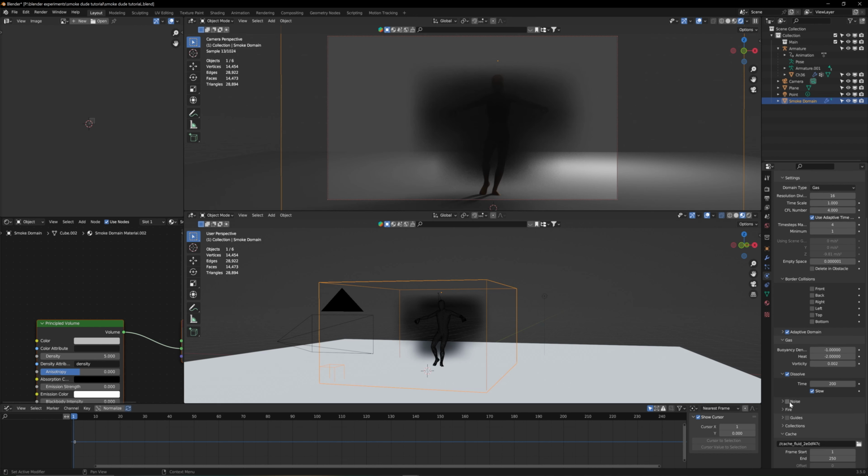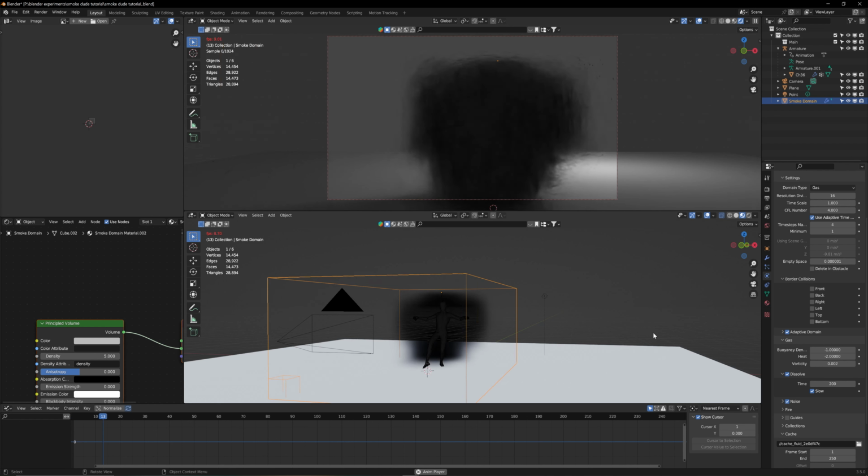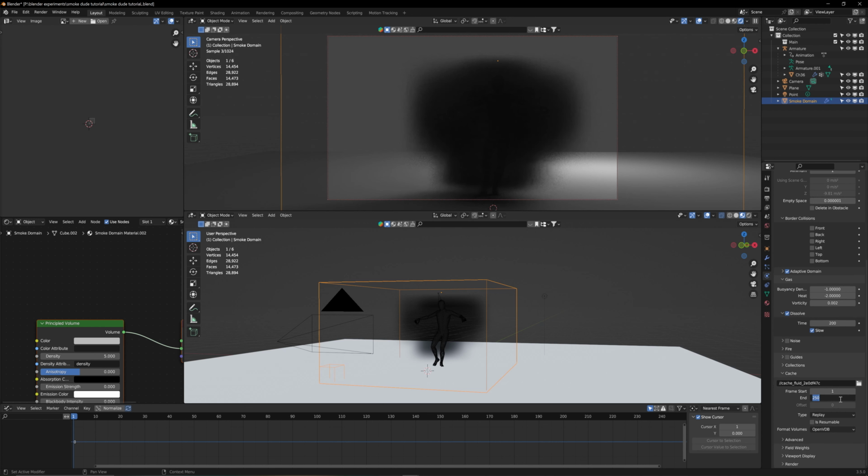So we can ignore noise and fire. You can play around with those noise settings, what they do. But in my experience, it doesn't really increase the quality of your render too much, so I would keep it off, but just play around with it so you see what it's actually doing.